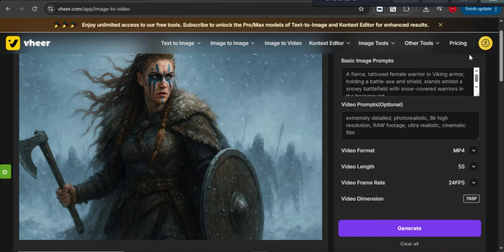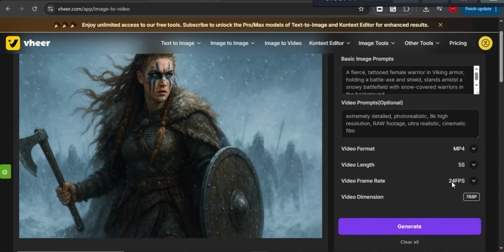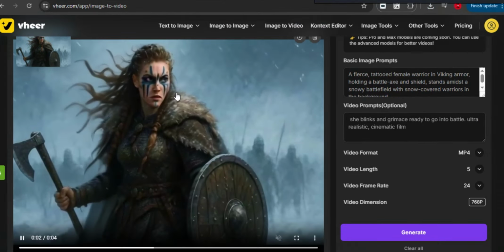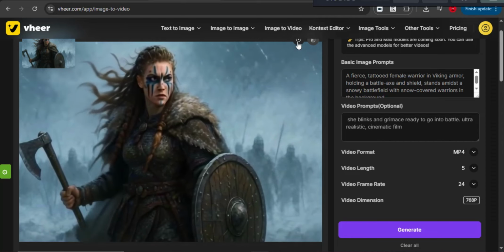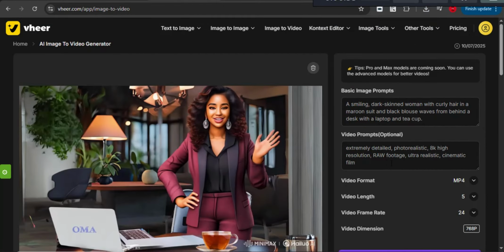So here we go. Click generate and wait. Depending on traffic, it might take 30 seconds to 1 minute, and once ready, the video appears next to the original image side by side. Here's our results. Not bad. So we click download, and you could go ahead and just try till you find something that is more suitable to your requirement.